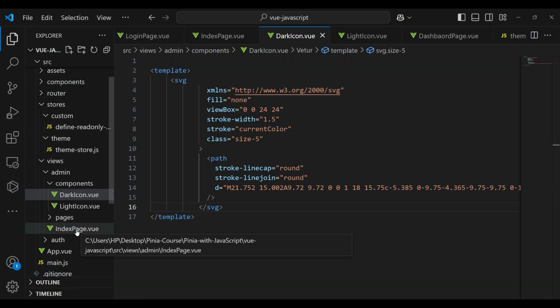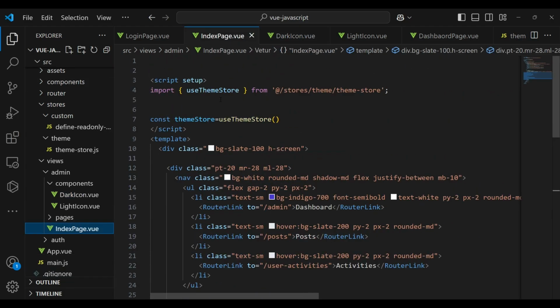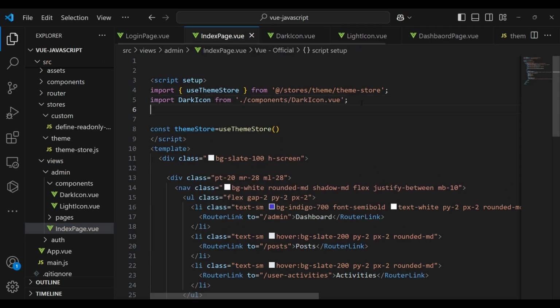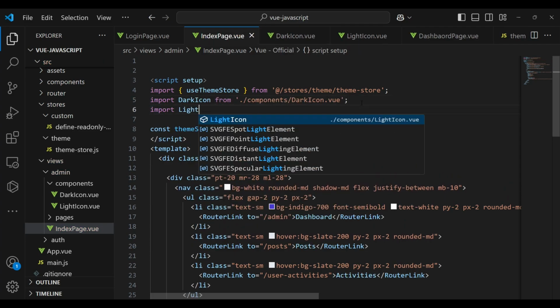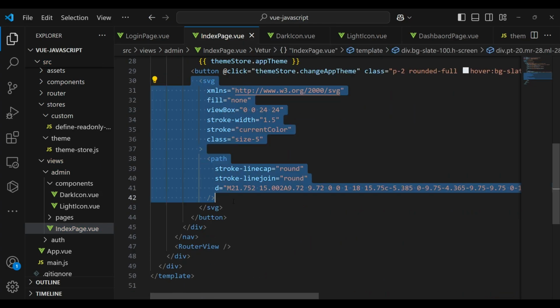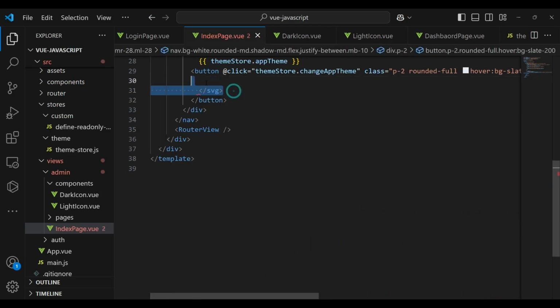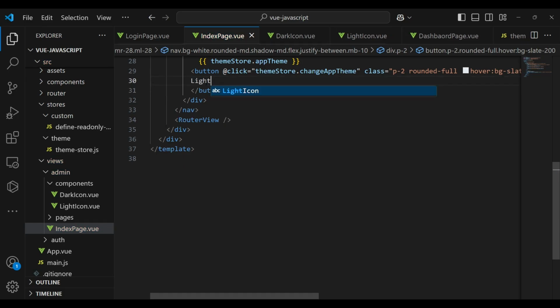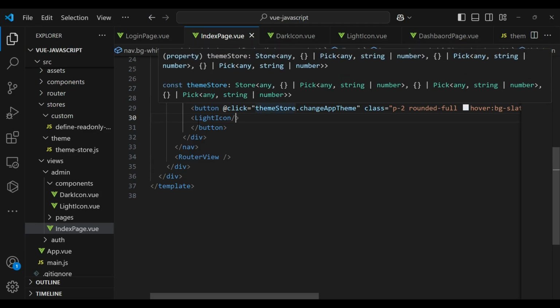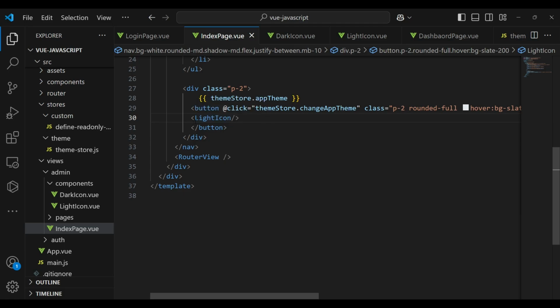We're going to get into the index page, and then we're going to import these two icons. I'm passing import dark icon, and I'm going to import the light icon. Then we're going to check, we're going to do this. If the app theme, the toggle theme, is true, we are going to show up the light icon.